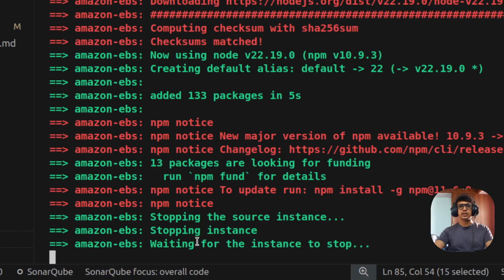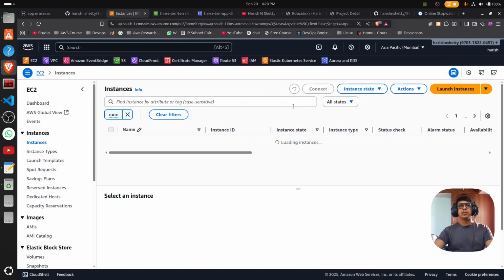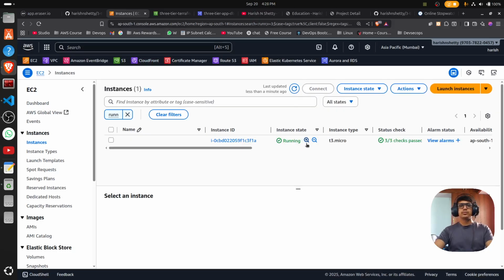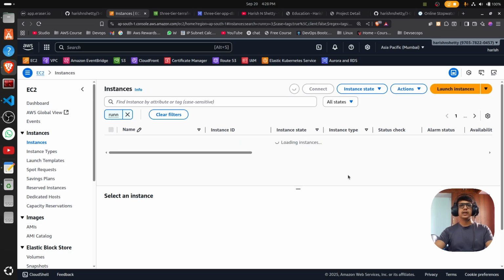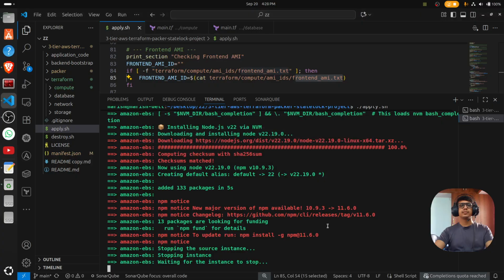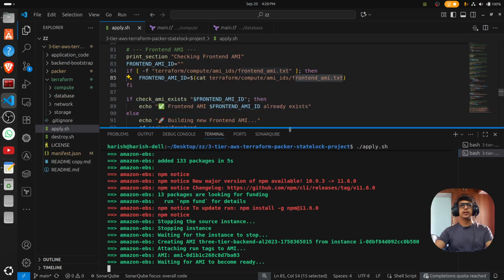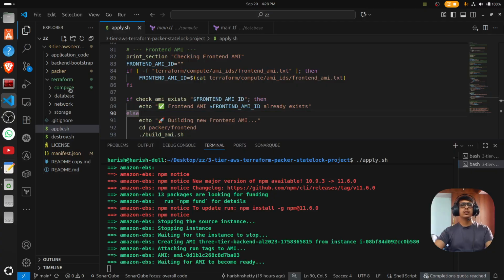Now you can see it is waiting for the instance to stop. Now they are going to shut down the instance and create the AMI image. In this image we are installing MySQL as well as Node.